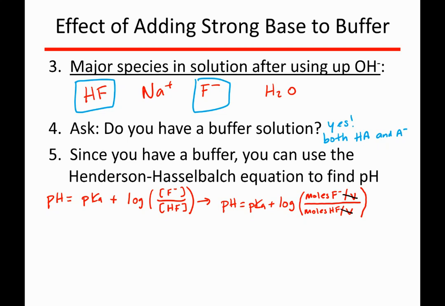So you can save yourself the step of converting the moles back into a concentration at the end of the problem. You can simply just plug in the moles. This works when the buffer has already been mixed together and everything is all in the same solution, like it is here. All right, so with that in mind, the pH of this solution is equal to the pKa of HF, which is a given piece of information. It is 3.14 plus the log of, we found the moles of F minus were 0.022 moles over the moles of HF after the reaction goes to completion is 0.038.